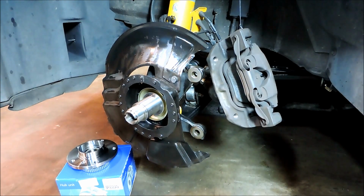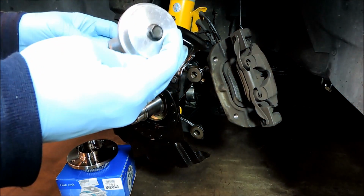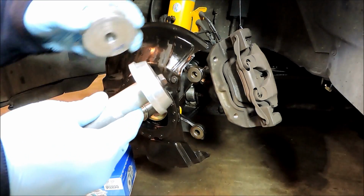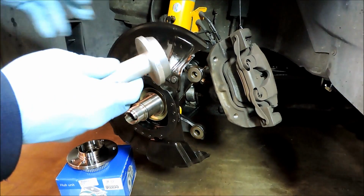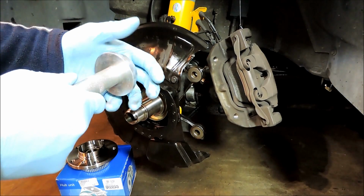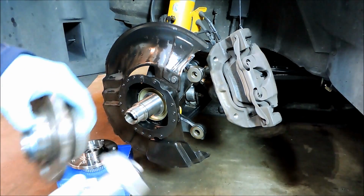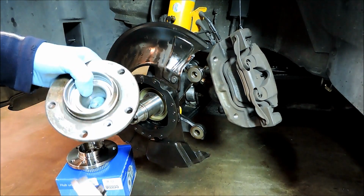So the tool I use is a seal driver tool here. Well, it's for races and seals, and this comes with different size adapters like these guys here. This one right here is the largest one. It's about 2 inches in diameter, and it has a good surface area to help line up the bearing and drive it on as straight as possible. In this case, I do add a little bit of lube to the stub shaft here, because you need all the help you can get to get it on.